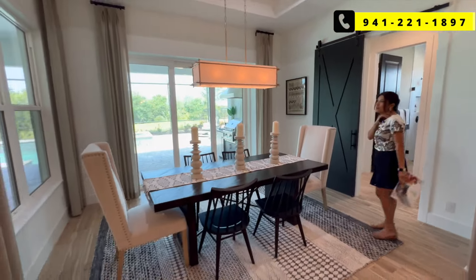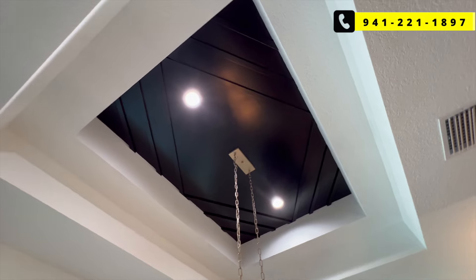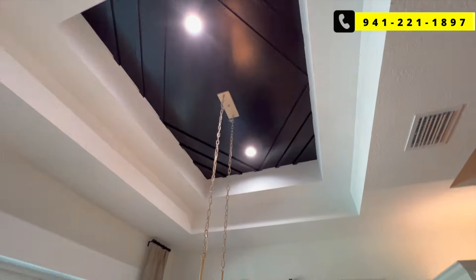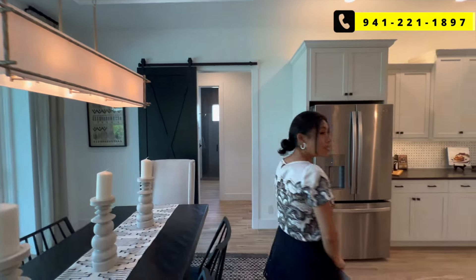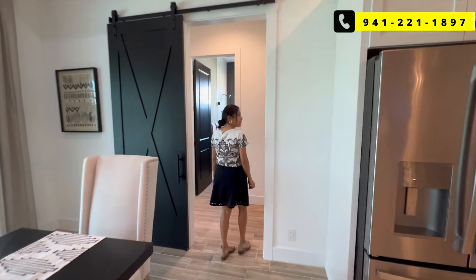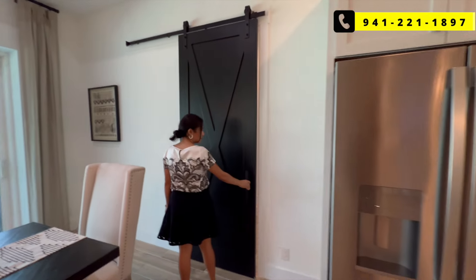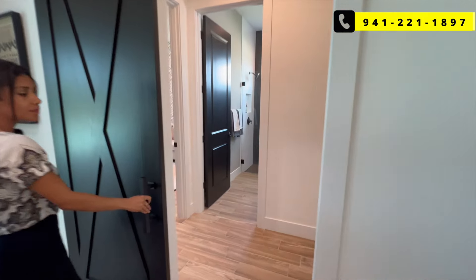There's a ton of cabinet and counter space throughout this kitchen, especially when you include the wet bar wing. Then you've got your dining area — look at the ceiling over here: it has the black and the woodwork same color to add some dimension. That might be my favorite ceiling I've ever seen. Like the farmhouse door here too. There's a lot to explore in this home, and I do like the layout — it's kind of split up with the bedrooms and separate wings that spider off the main living area.